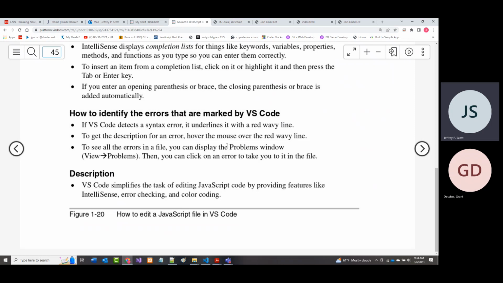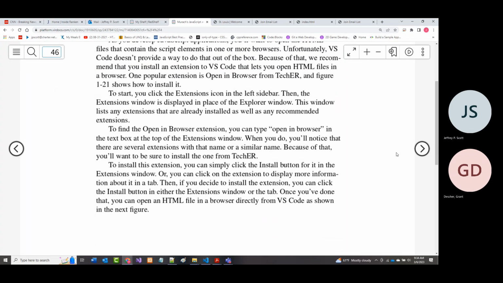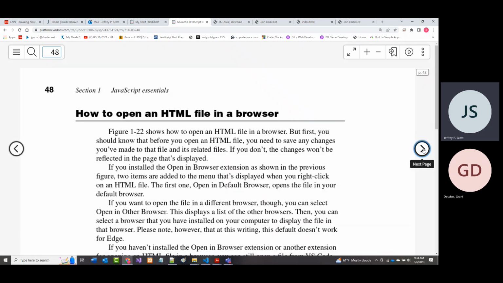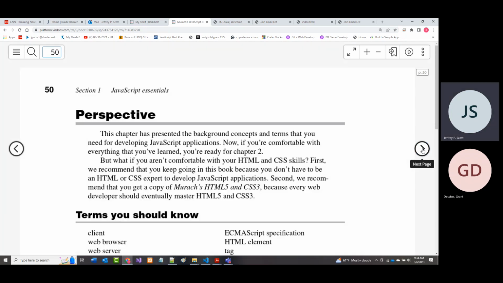As it says, it'll underline an error with a green wavy line. And when you've got something it doesn't understand, you might get a warning with a green wavy line. All right. The last thing they talk about in here is to install the open in browser extension. I'm going to let you read that. I don't ever use this. I don't understand the advantage of using this versus the live server that we have. So you can open that. You can go through that and you can read it, but I'm not going to go through it at all. Why? Because I just think it's more stuff where I can make you confused, and I don't want to do that.